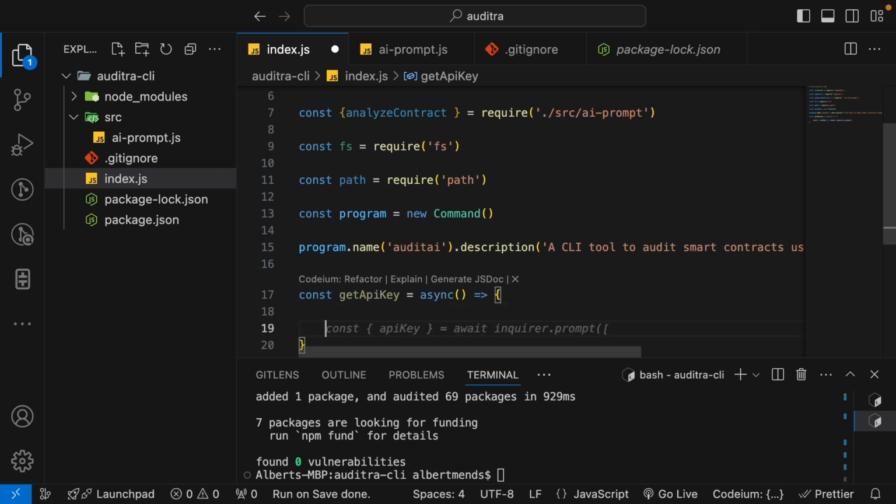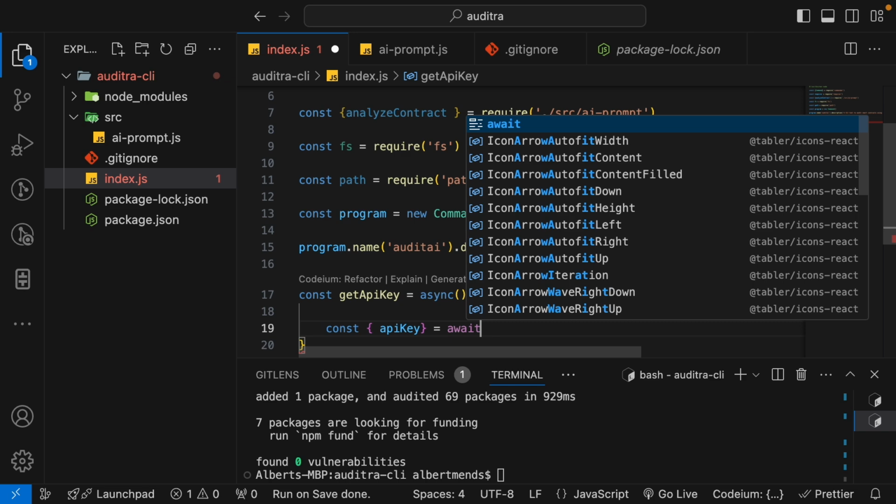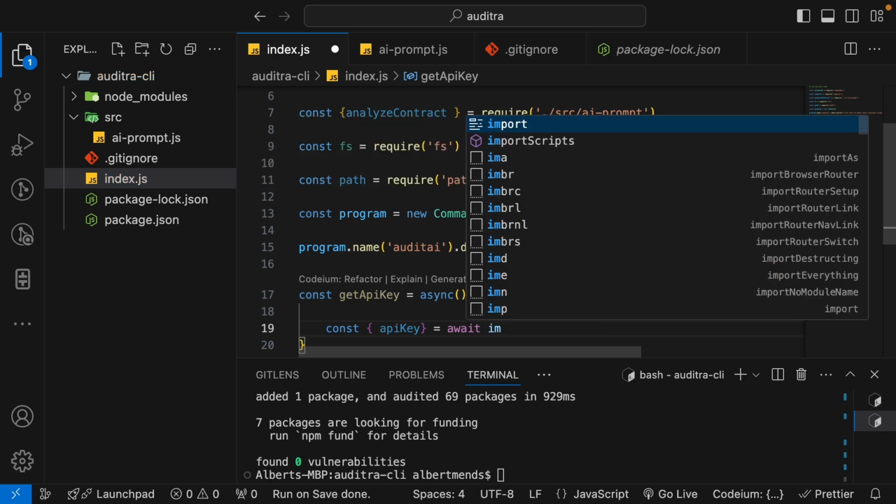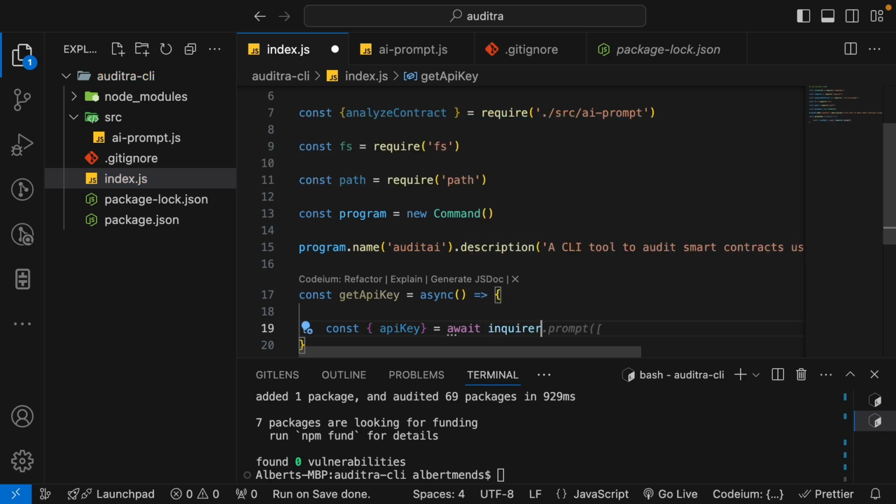And within this function, we will create a new object for the prompt. So const apiKey equals await inquirer.prompt.